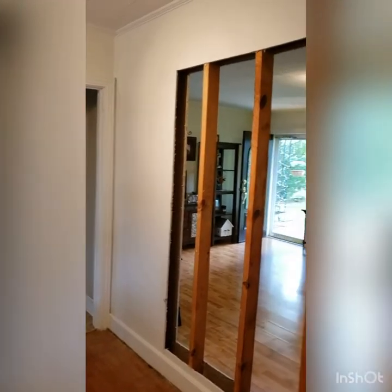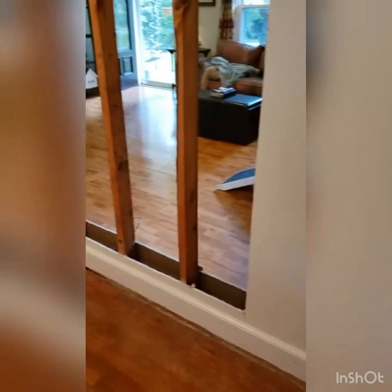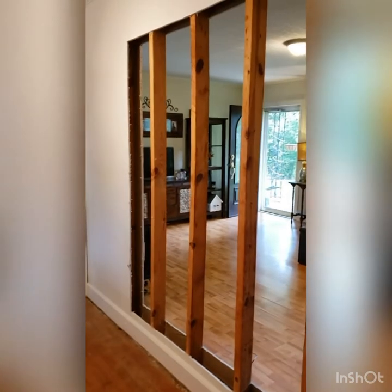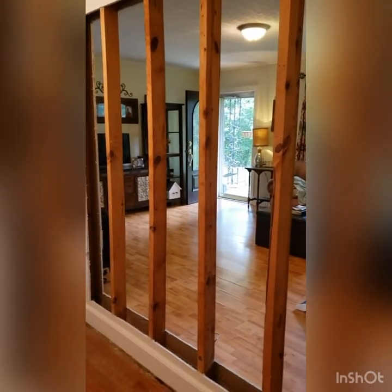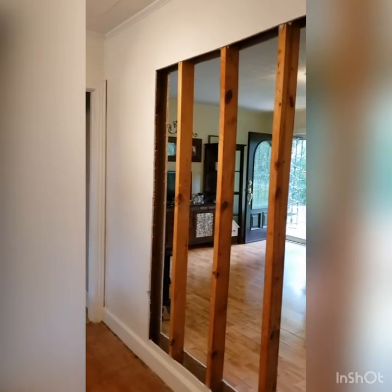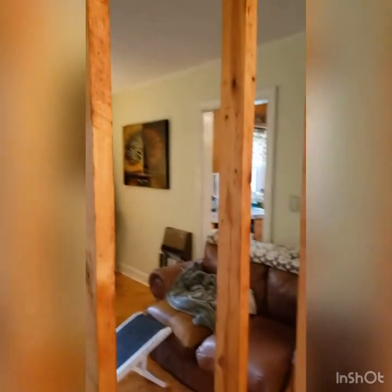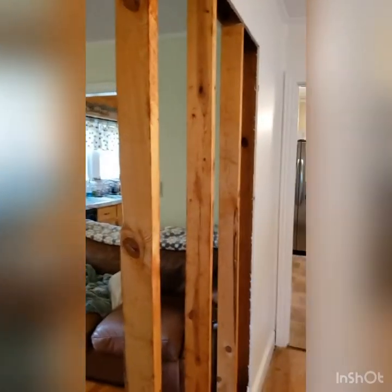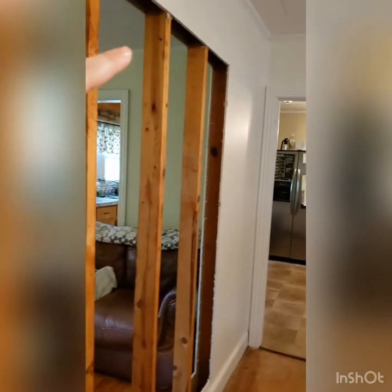We originally cut this little square out into the wall because we were trying to decide if we just wanted a pass-through like some of the older homes have that are the year model of our house, or if we wanted the whole wall out, and eventually decided to do the whole wall. Once everything is down, we're going to have this whole entire wall down, as well as the wall that goes into our kitchen here, and again, it's a mess right now, this wall here all the way over into this room, and this wall will all be down as well.